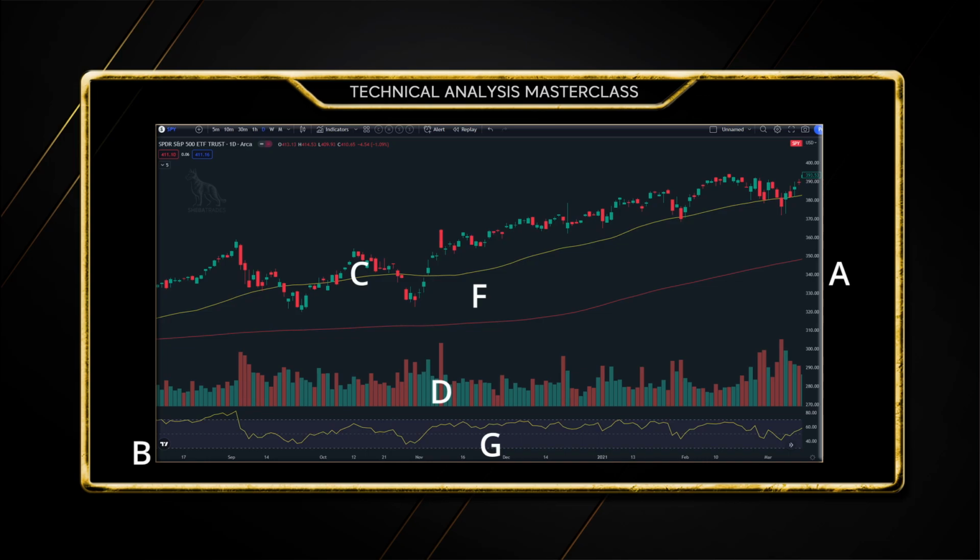And we'll talk about that as we go through the course, but that's just something to note with regards to volume. And you'll see that on the chart, you can have indicators that overlap, like the letter F. You'll see those lines that are overlaying the chart. Typically, you would just see a price bar, price peaks and valleys, but you can overlay the chart with indicators, as you can see here. And to give you an idea of that, I overlaid these lines that represent the 50-day moving average, which is the yellow one, and then the red line, which is the 200-day moving average.